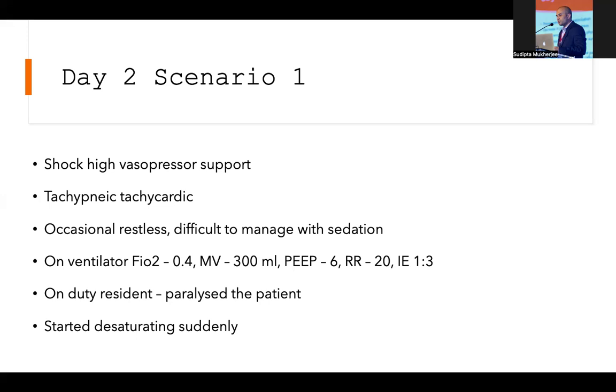So what happened exactly? We'll discuss in detail, but just give it a thought: a septic patient, hypotensive on vasopressors, probably has a very high minute ventilation requirement, maybe 15 to 20 liters. So his own respiratory rate will be around 35, 36, just to compensate for the metabolic acidosis by washing out the CO2. Now, when you take those spontaneous respiratory efforts away because of paralysis, obviously there will be a gradual build-up of CO2.